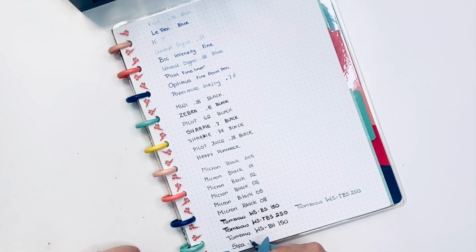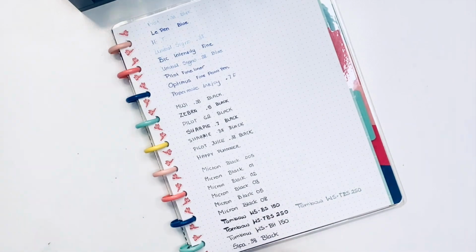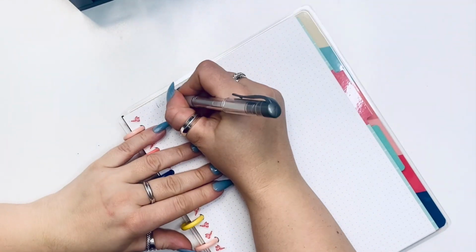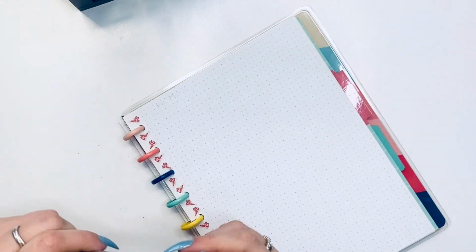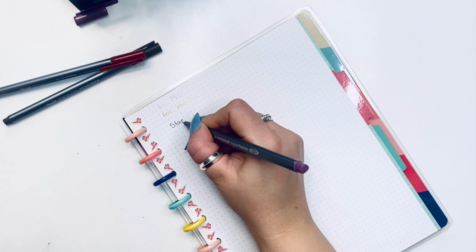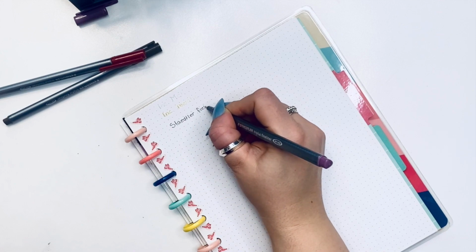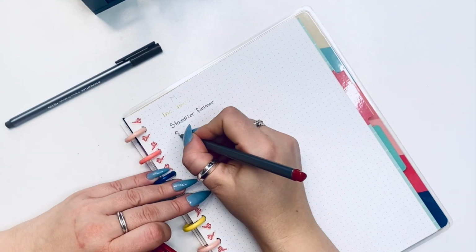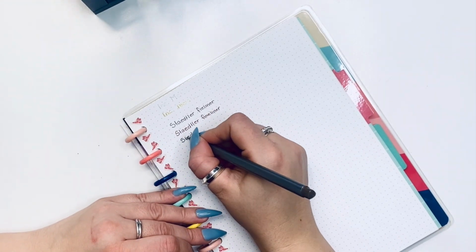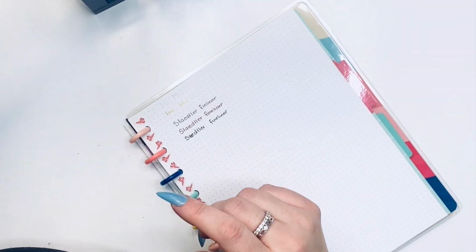Okay, and then SIPA 3.8 is a pen I talk about quite often. I'm going to be doing a full review of that soon. I have a couple of metallic pens. They're not very visible, and I don't use them very often. And this is Staedtler, and these are fineliners, and there's three of them. I have a brown, a red, and a gray purple. So those are the three. I had more, but I didn't use them, so I gave them away.